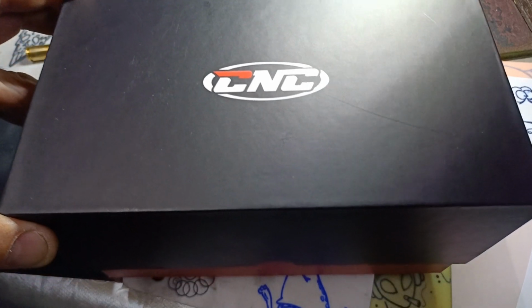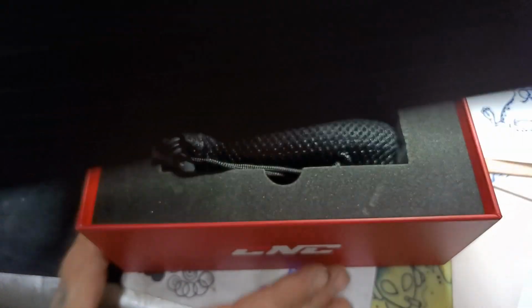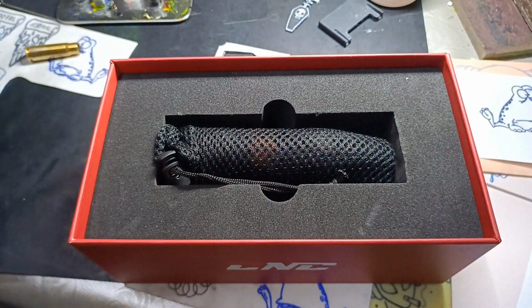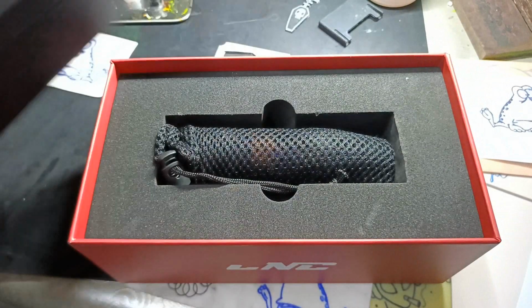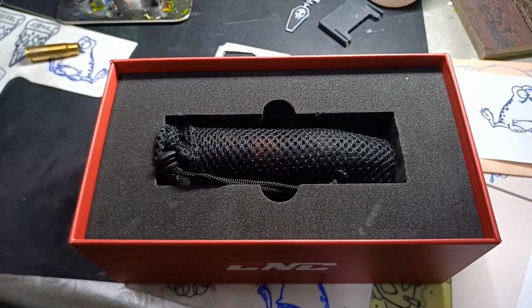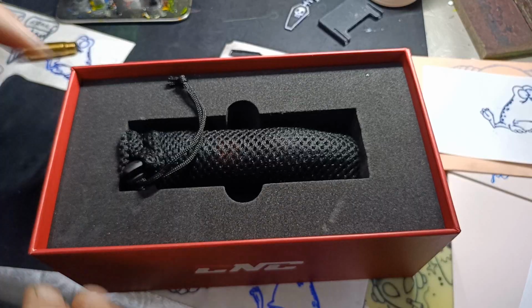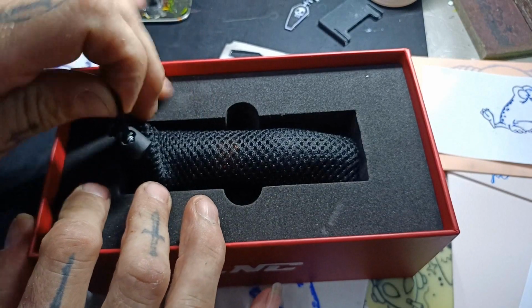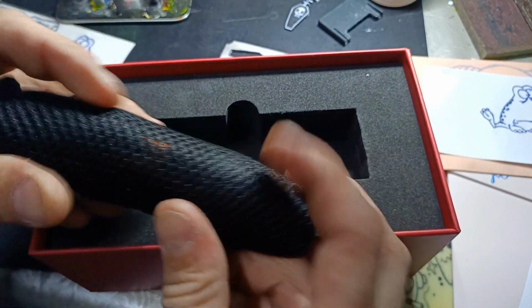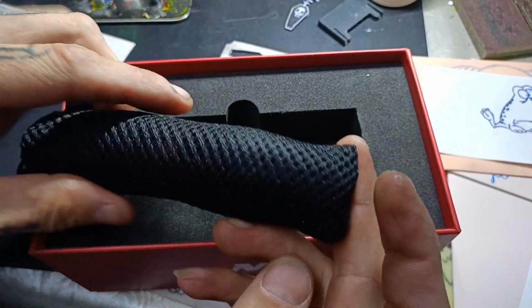Just open up the box. So the box, it looks very, very nice. Looks all well made. Even the packaging has a foam liner on the inside. It was some kind of a sale on Amazon, one of the last pieces. Now, I said the packaging looks good. It's a nice pouch. As you see, you can slightly see through the pouch.